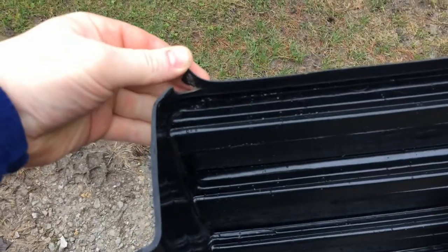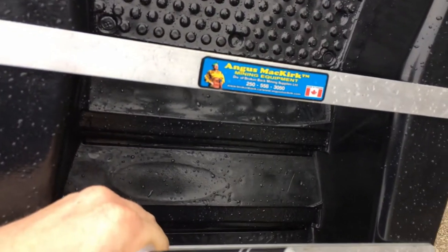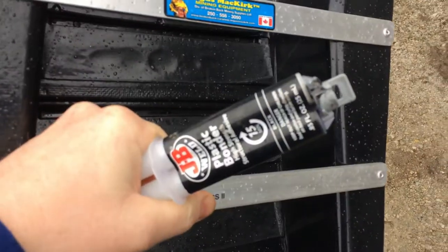And not only that. So, that is that guys — I now currently have two black sluice boxes. I've got some of this JB Weld plastic binder stuff and I'm going to fix the hole in it. I'm thinking about filling in these craters right here and then sanding it smooth.